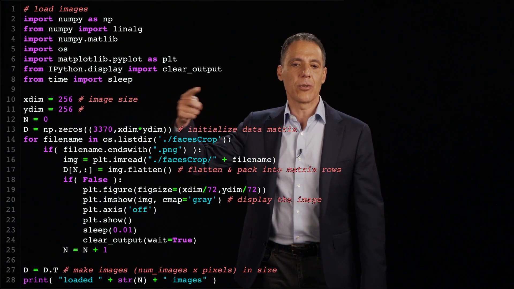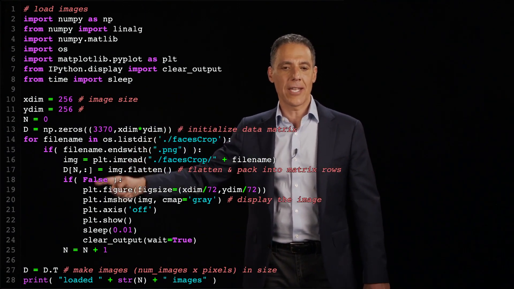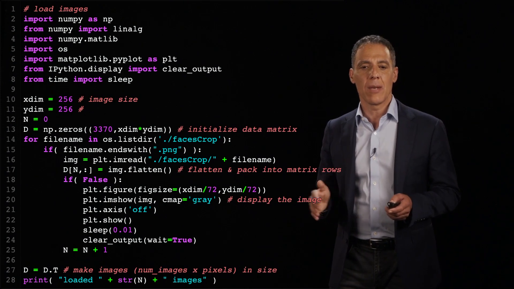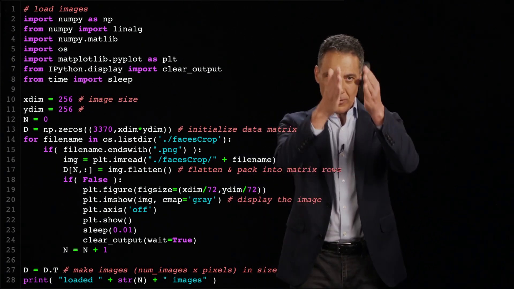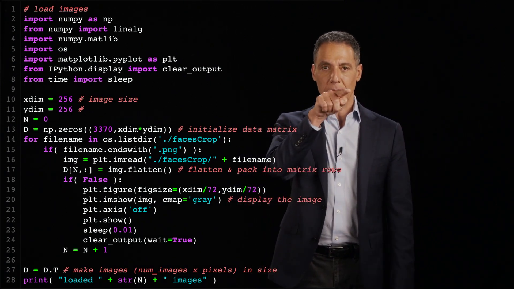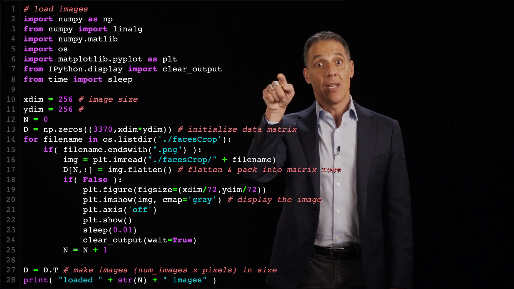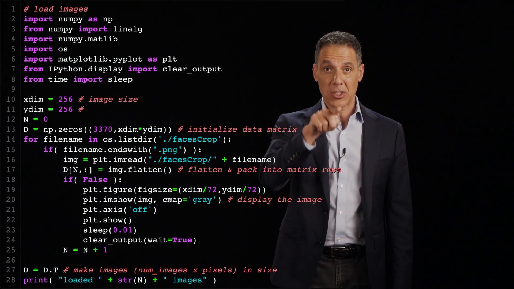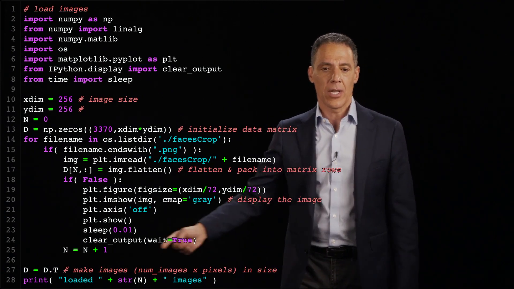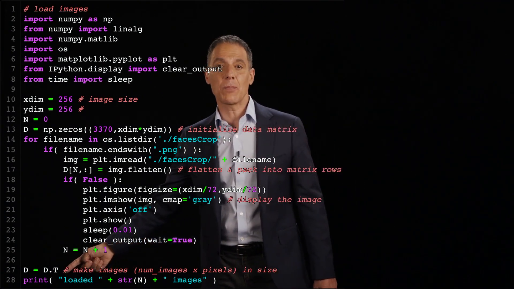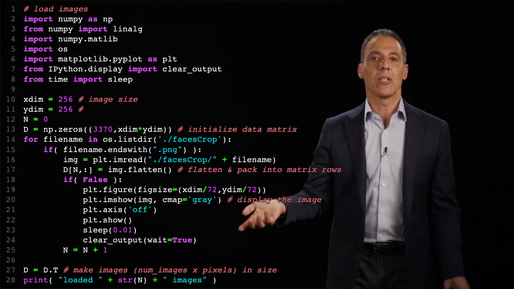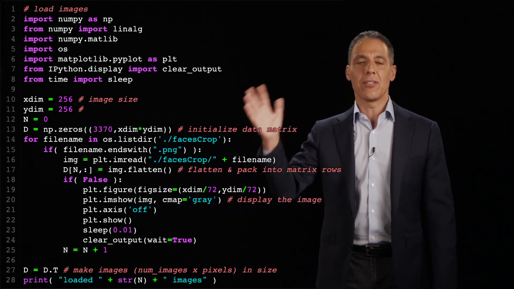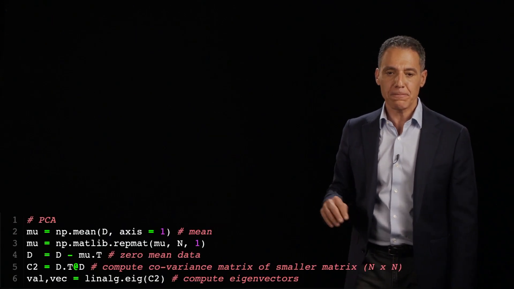So this little loop right here is going to load all my data in. And now let's think about the dimensionality of my problem. My data matrix is 256 squared by only 3,300. I want to work on that 3,300 matrix because that is much, much smaller than 256 squared. So I'm going to go ahead and compute the transpose of the matrix and then compute the eigenvectors of that and then transform those and then finish off the PCA. Okay.